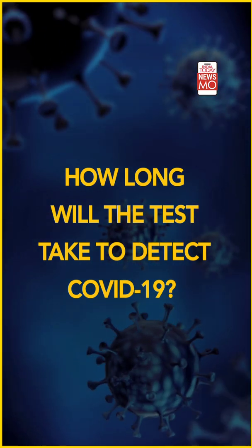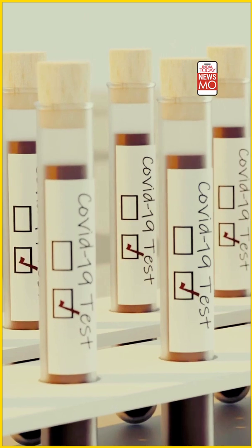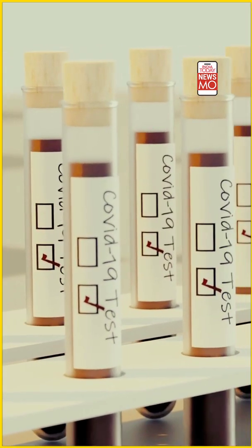Here's why it's a game changer: not only is it much easier than an RT-PCR test, which is the most reliable right now, it's also far less time-consuming. An RT-PCR test takes about four to eight hours to confirm a positive result, and there's a huge process involved in transportation of the sample requiring utmost care. With the Feluda test, the resources needed to transport kits are much less, and it doesn't need to be handled with the same level of sensitivity as an RT-PCR test.